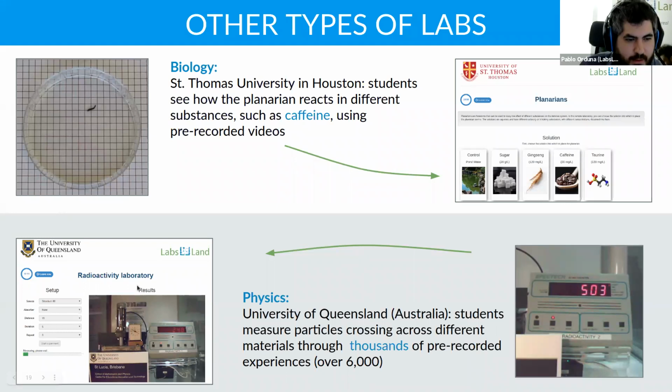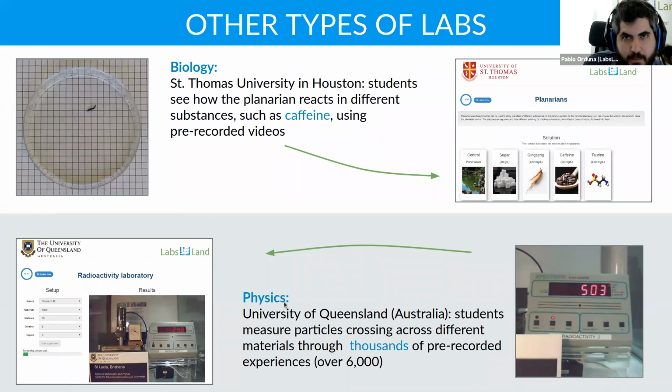So for example, in the case of reactivity, you have a strontium and a particular neutron absorber at 15 millimeters and certain parameters. You can choose between 1,300 combinations, and we have multiple recordings for each particular combination. So we have over 6,000 combinations of what is possible. In this case, you will see a particular video pre-recorded in the past, but it's once again in a real environment. So it's always real laboratories, but always through the internet.